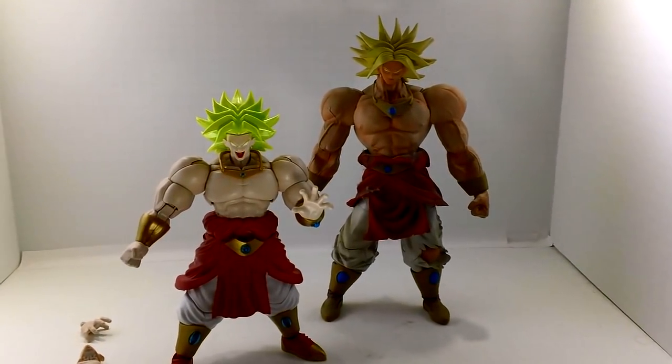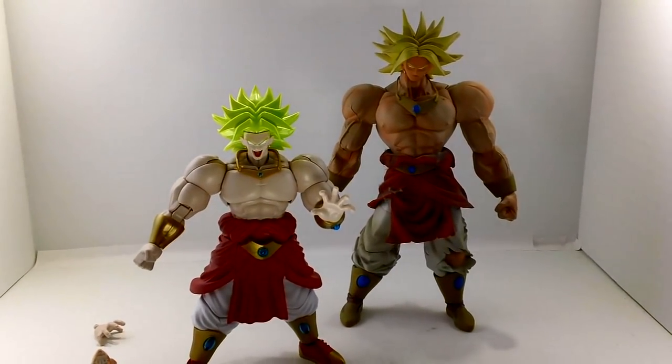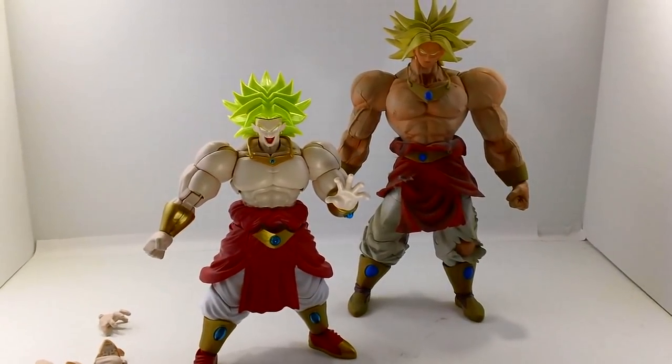And just for kicks and giggles, here's the American TV movie collector's edition Broly. I always thought this Broly figure was funny because the look on his face looks like he's slightly annoyed that someone just took the last fry off his plate.